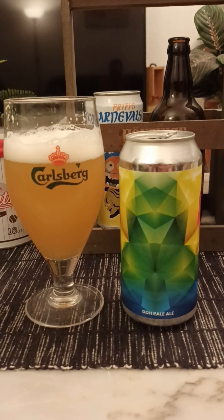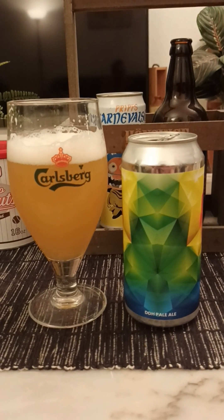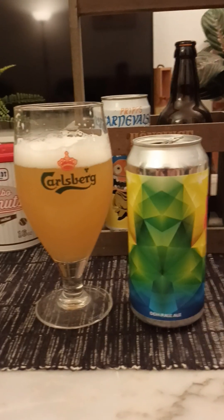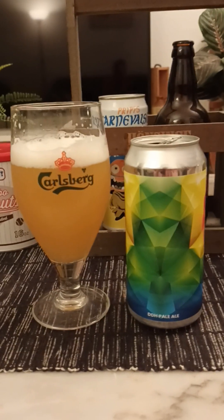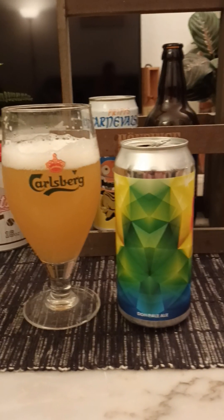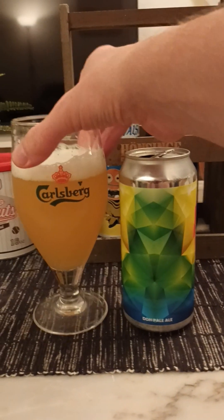So it's quite carbonated — certainly a sharp carbonation there. Quite bitter aftertaste, not really that super pleasant bitterness, to be honest. Almost like a little bit metallic bitterness. Kind of a green, green bitter vibe about it — like if you took some green herbs, shoved them in your mouth and chewed them. It's that type of green bitter herb bitterness. And it's not really super pleasant, to be honest. Lingering — a little bit sharp carbonation and sharp bitterness.